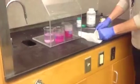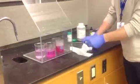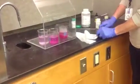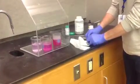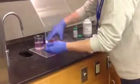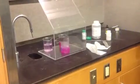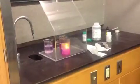Okay. Let's put a little bit bigger chunk of sodium in here, because everybody likes to see an explosion. So I'm going to put a little bigger chunk in here. Try to guarantee an explosion. I'm going to cut it open a little bit more. And this is why we do this in the hood, in the fume hood. All right. And that's why I've got this splash shield up here. Come on, give me my explosion. There we go.